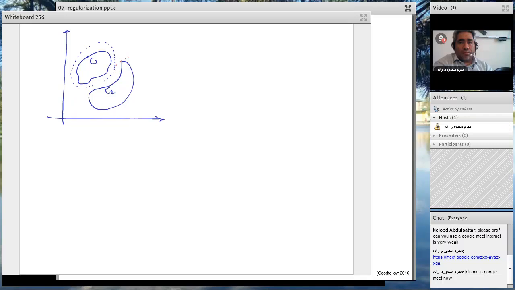Let's pick another color for the second class. The solid blue lines are the subsample training sets, and the dotted lines are some testing set. Here our testing set also contains our training set.